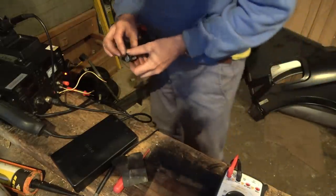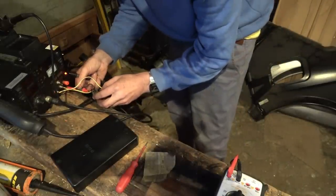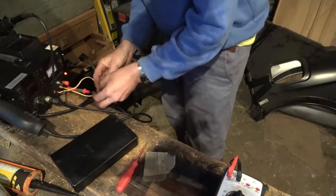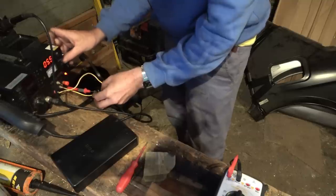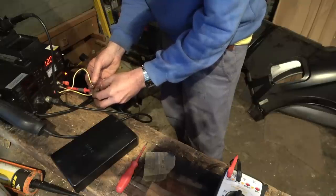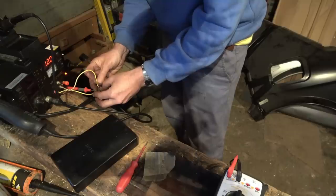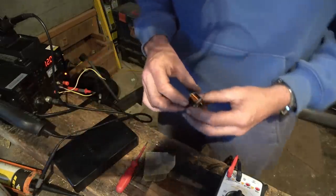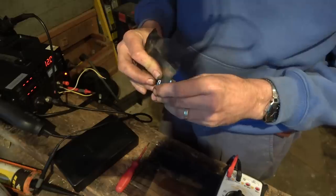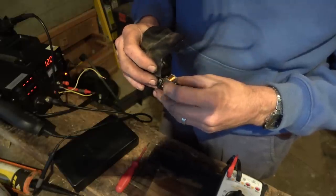Right, let's see if that works. Oh, didn't turn this on. Here goes. There we go, listen to that. Sorry, this has come out. Ready? Oh, what, you worked once. You worked the first time. Right. What is the matter with you? Why are you so temperamental? Maybe I shouldn't have put contact cleaner in here.